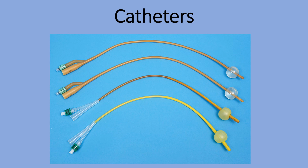So what happens is that they'll put this up the urethra of a male, and then they'll inflate this little balloon to allow it to stay in place. If they don't inflate it, the catheter can fall right out. And then the urine will just flow on out. It's designed to flow on out. And the catheter will stay up there for as long as the healthcare provider is able to determine that the prostate is no longer inflamed and is open to allow urine to flow naturally.